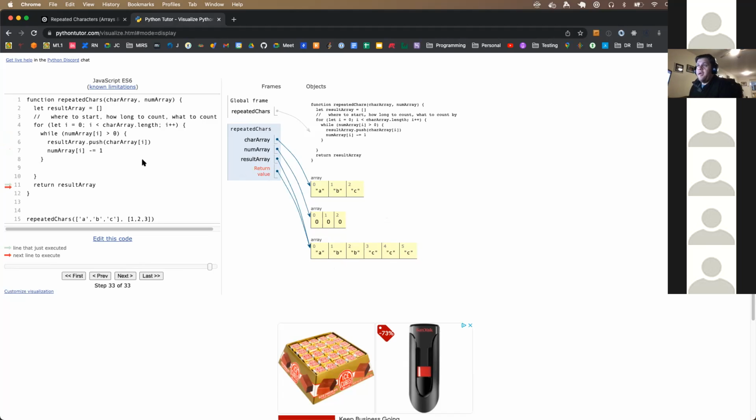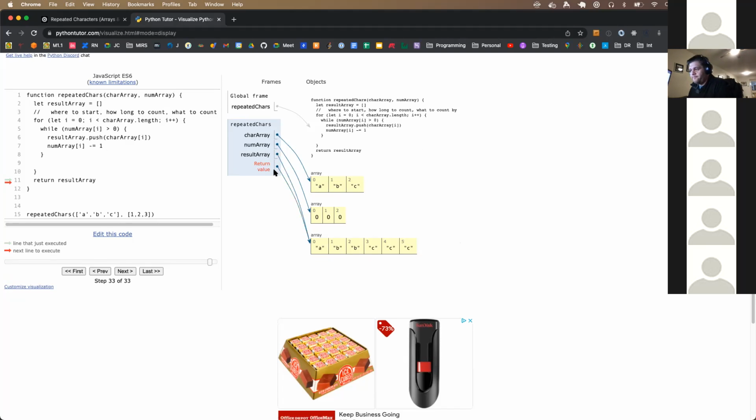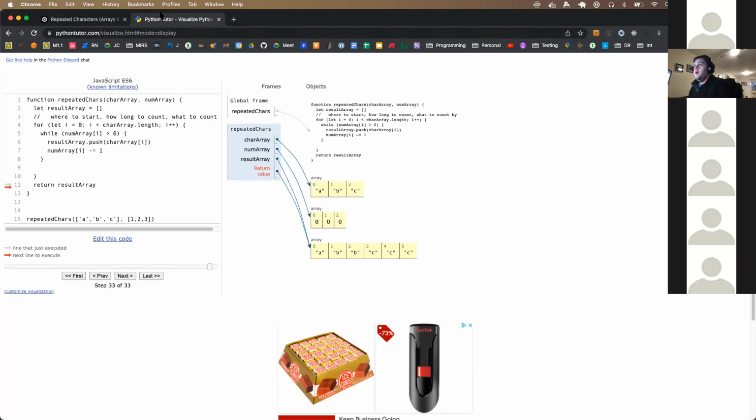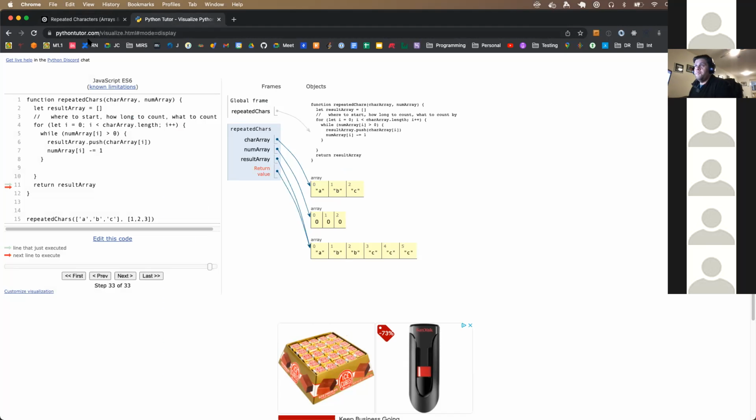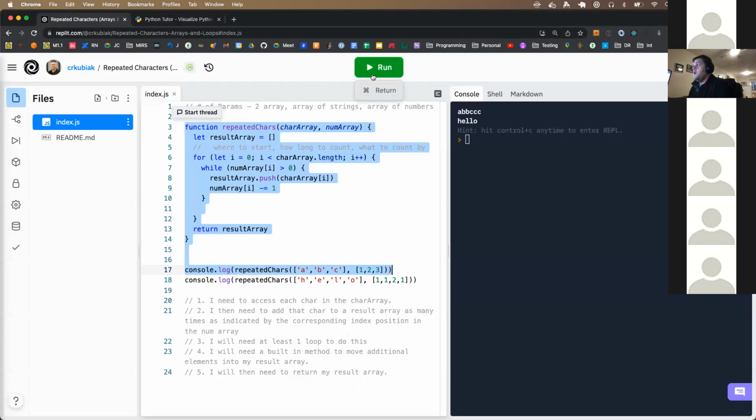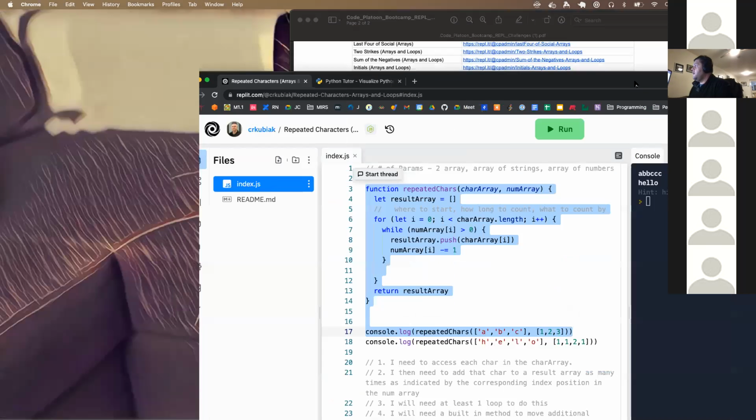I encourage anyone that gets stuck or has a hard time visualizing what their code's doing, especially when you're looping, when you're doing control flow logic, and it's not spitting out the other end the way you thought it was going to, this is a great way to see it step by step. All right, so that was the first challenge. And again, this is pythontutor.com. Let's go ahead and... Oh, one moment, please.